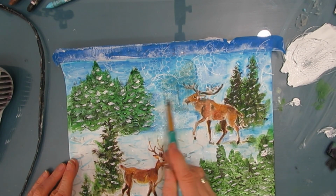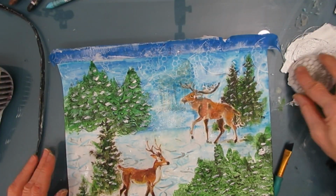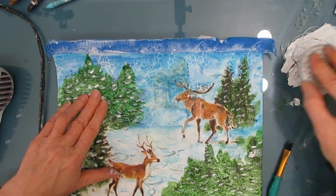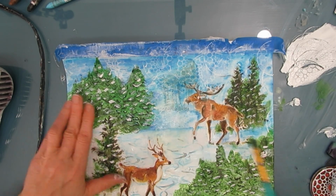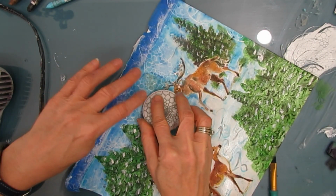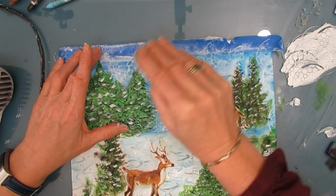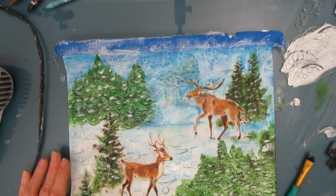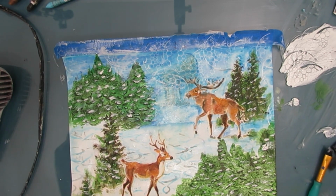So it's not flat. And then I'm taking a brush, even before it's dry, and kind of smudging it a little bit to make it not so precise. You can also take some of the Neocolor 2s at this stage and rub it on top, and that just kind of pushes it back. It's there, but it's not so forward.